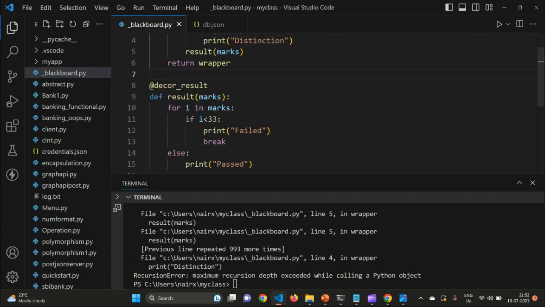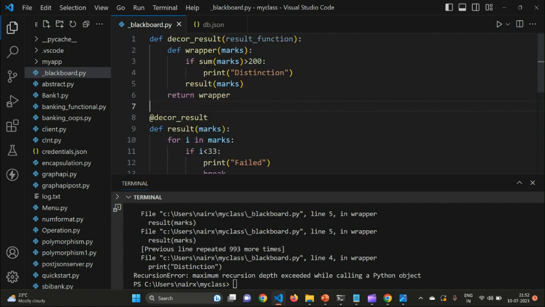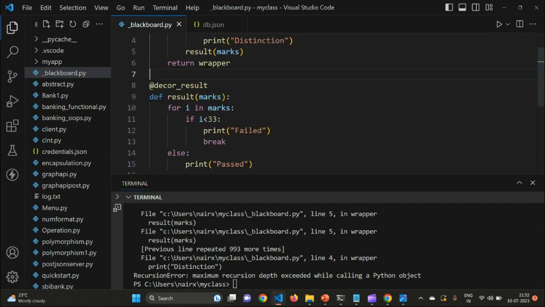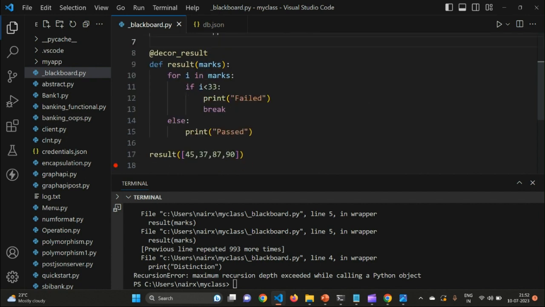There is an issue over here. It is going to loop through each and every item.